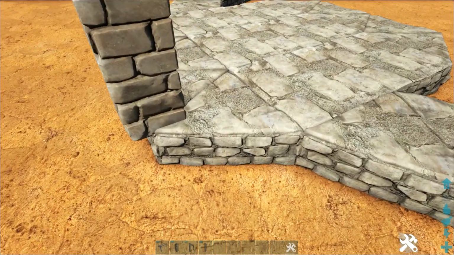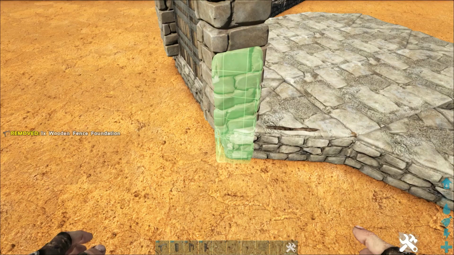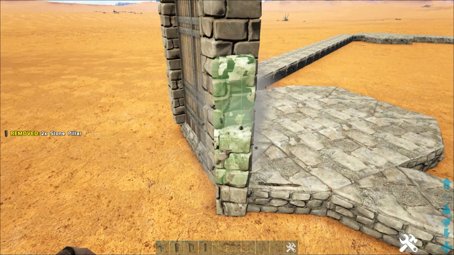So first, right here on this triangle foundation, we'll add another wooden fence foundation. And then on each side of that, we're gonna snap 7 high stone pillars.